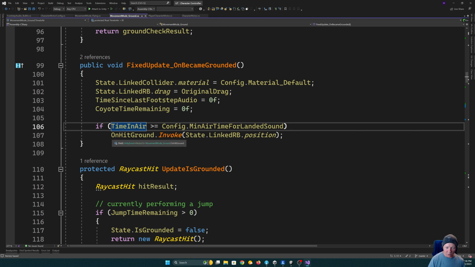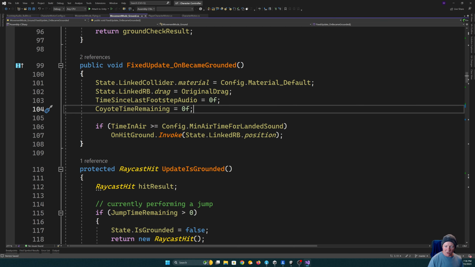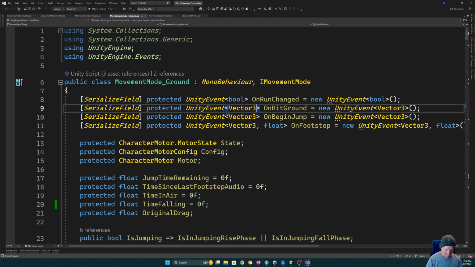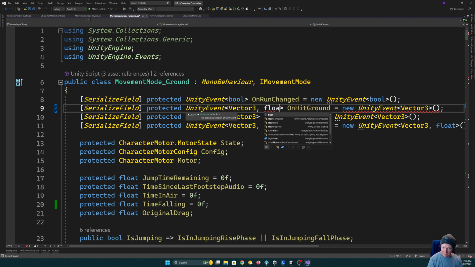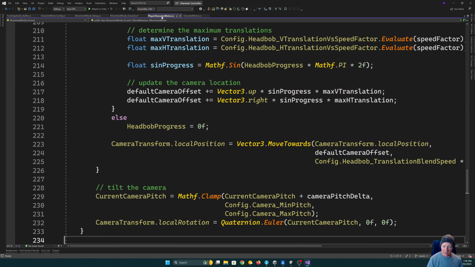So we kind of always want this to fire, and that means we need to make a couple of other changes for this. So I'm going to break a whole bunch of things. Again, my standard approach is break a bunch of things and then fix up the errors. So this on-hit ground is going to provide an impact speed.